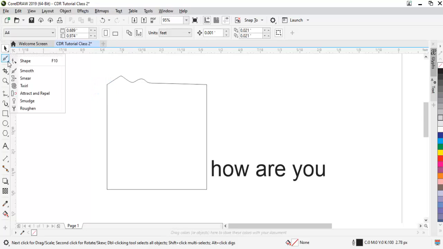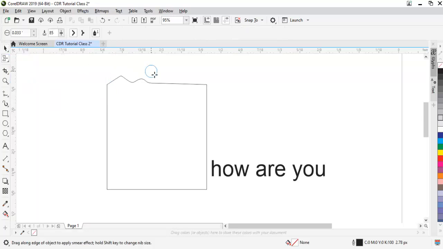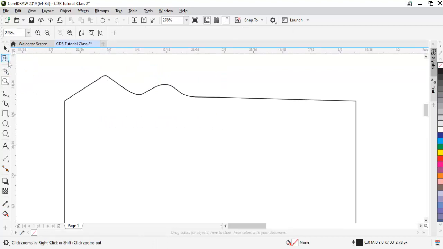We'll go to the next tool, which is the smear tool. Let's come closer first. As I said, the tools have their different purposes and particular designs you can use them on. When you talk about smear, it means to ruffle. Let's see. I think I did not highlight it, that's why it did not work the first time. It's not highlighted. So you see what it does.